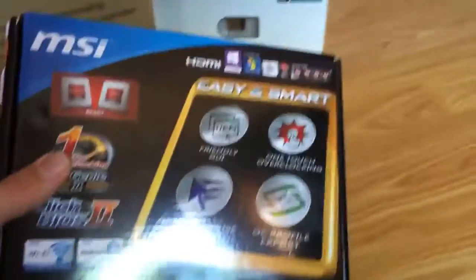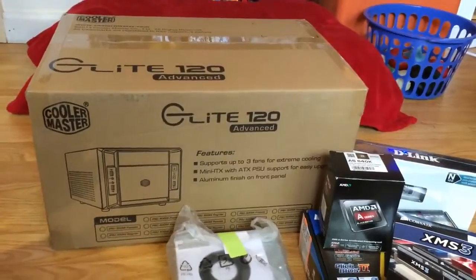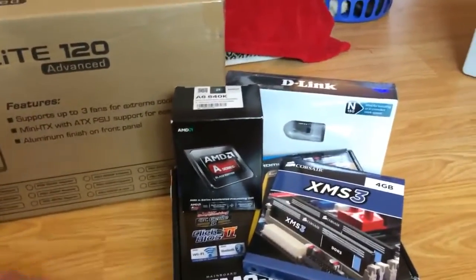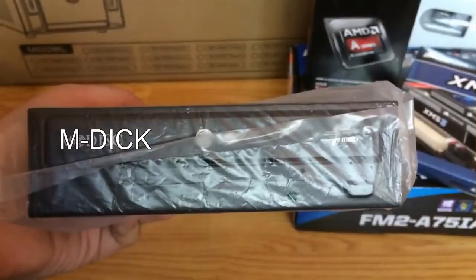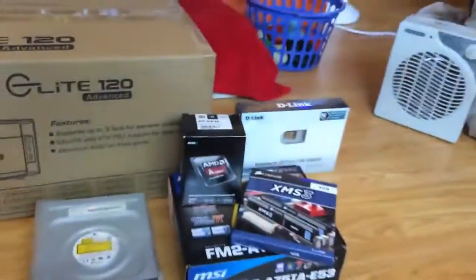It's quite the model number, but it's quite nice actually. It's a four-watt board with active cooling — that means it's low-watt, which is nice. Then of course we have our classic LG optical drive — I've used these in every one of my builds. I also picked up a Wi-Fi card. I'm not sure if the person I'm building this for uses Wi-Fi, but it was only like 15 bucks, so why not?